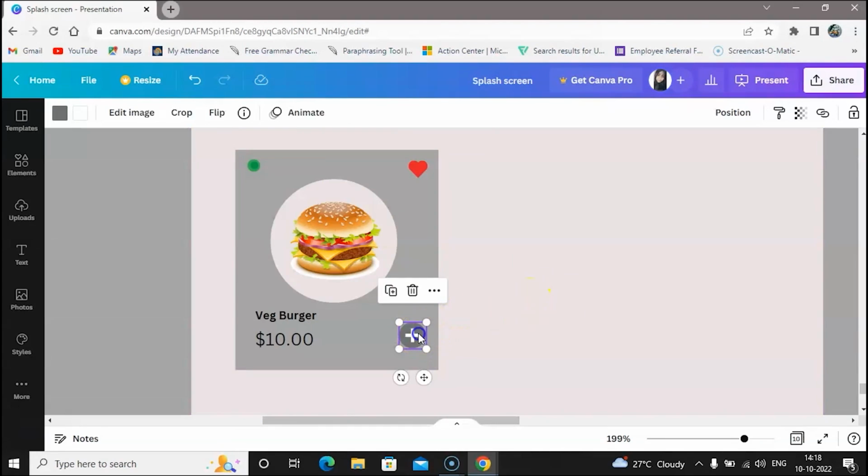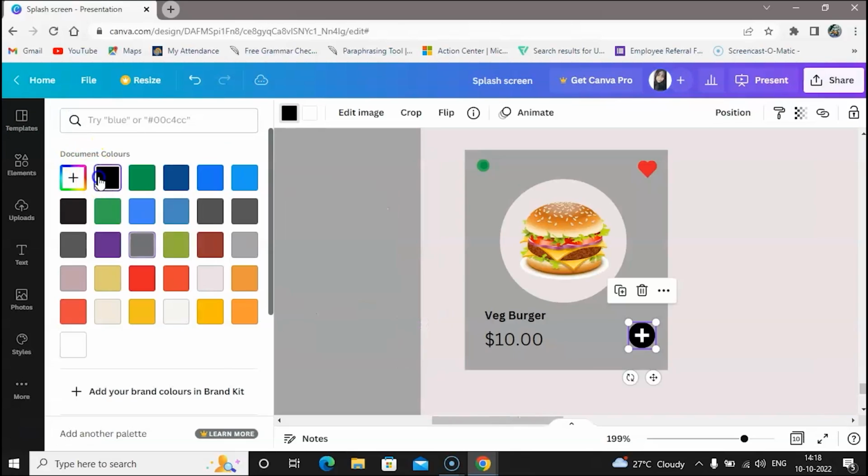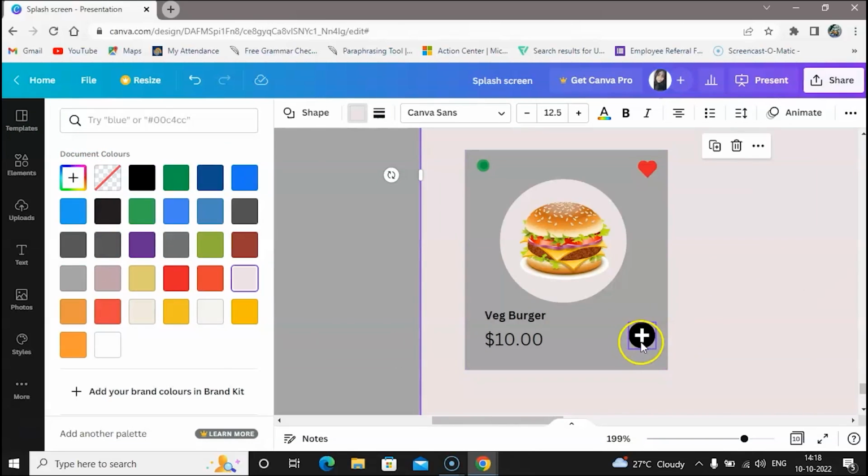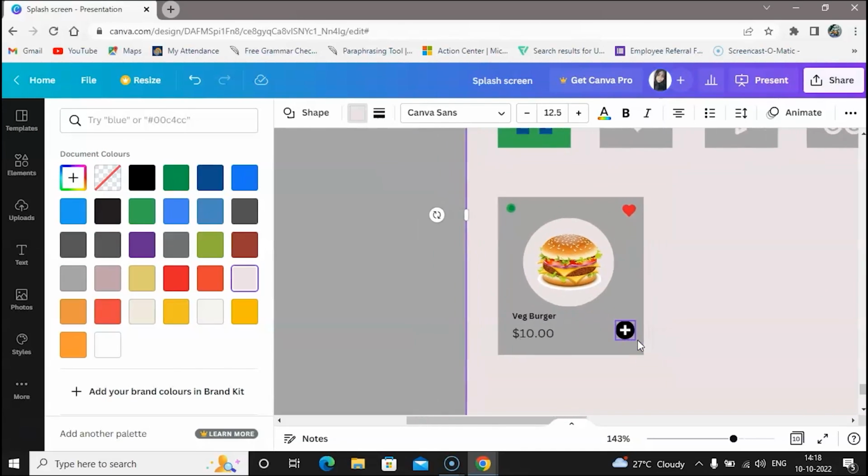When you click on this plus button, you can add to your cart, similarly, and we can change the color. When you click on this, you can add to your cart the food that you wanted. You can add more.